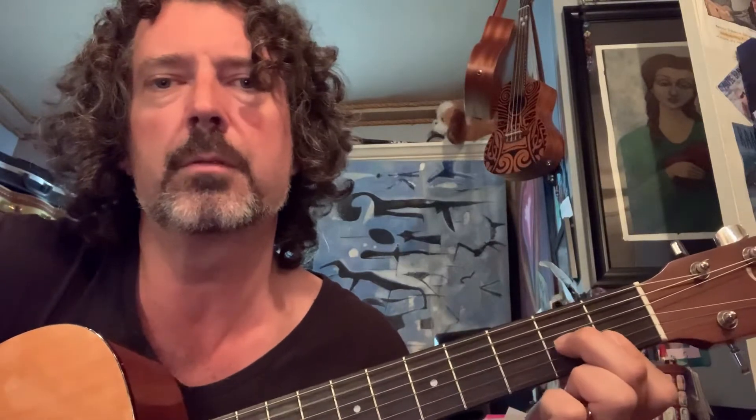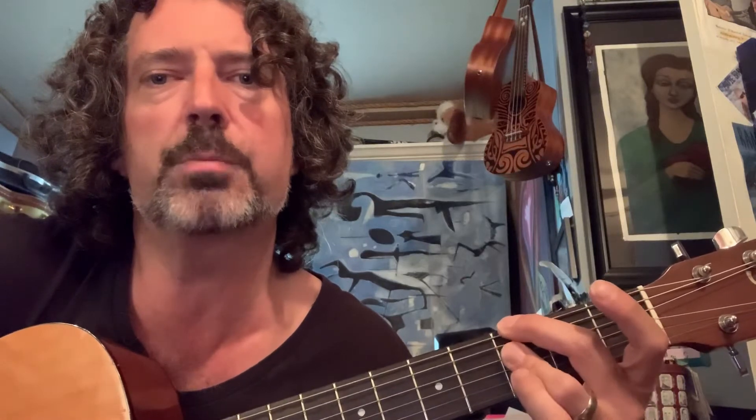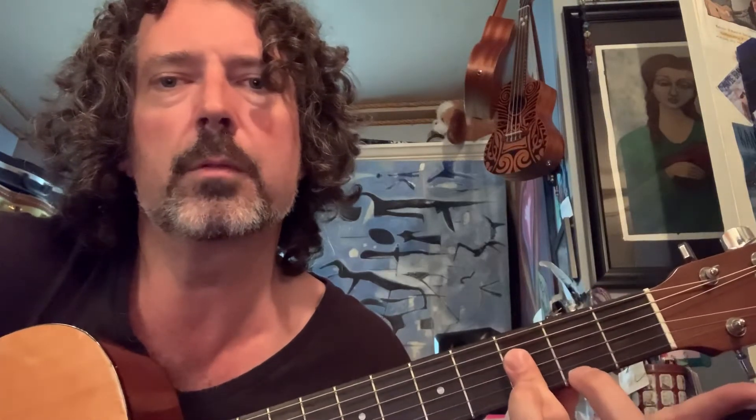Play that chord in the first position, then move to a G minor seven. You could play this bar chord — it's like a minor bar chord but you lift up the pinky and you get a minor seven. Or you could play the root here, skip a string, and smush this major triad — you come over.